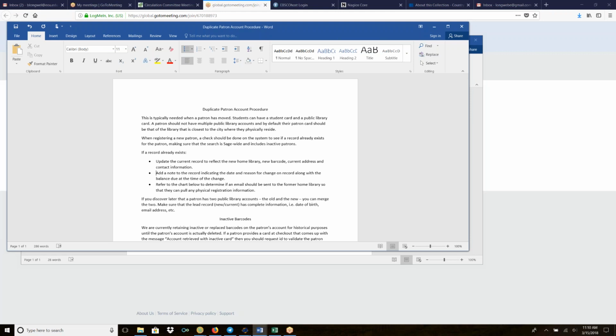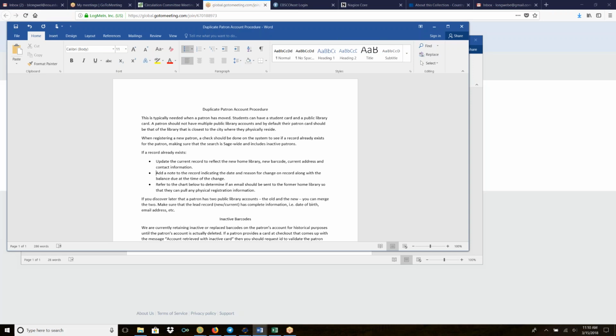I would say, like here, we don't issue a new card if they are over $5. We ask them to take care of that before we issue them a new card. So, I mean, that could be library to library, I would think, because they wouldn't be able to check out anyway. Whether or not you want to wait to issue the new card or issue the new card and then say they can't check out.